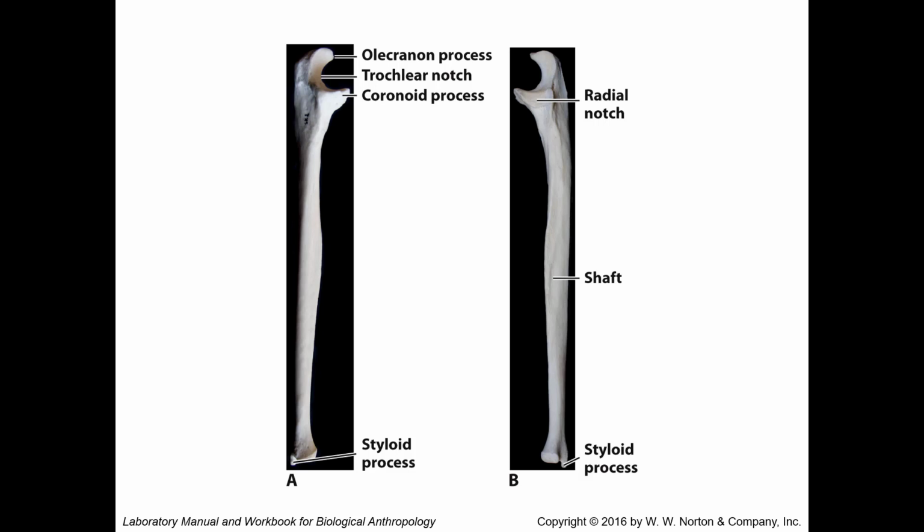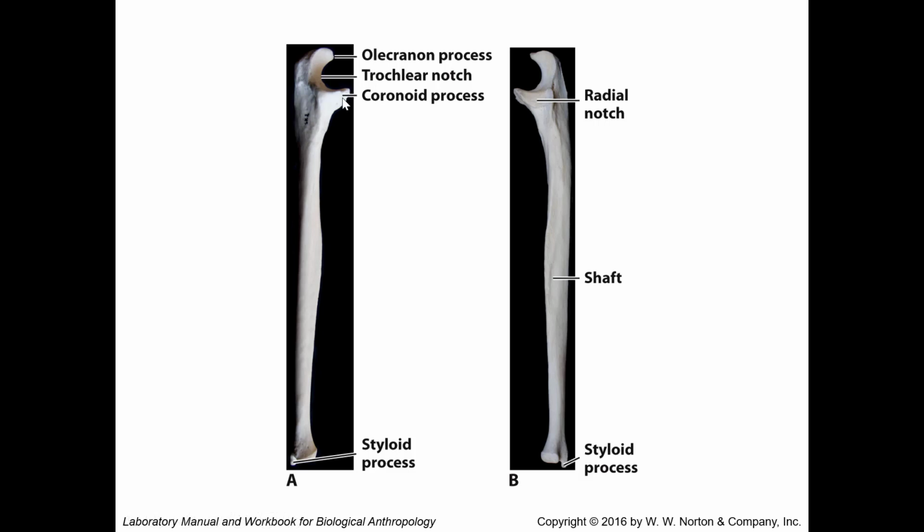Just below the olecranon process, there is an area called the trochlear notch. So here we've got the olecranon process, what we normally think of as our elbow, and right here you've got your trochlear notch. This is a C-shaped notch that articulates with the rounded trochlea of the humerus. Remember the spool-of-thread-shaped structure on our humerus. At the base of the trochlear notch on the anterior surface, there's a pointy projection called the coronoid process that articulates with the coronoid fossa of the humerus, right here.